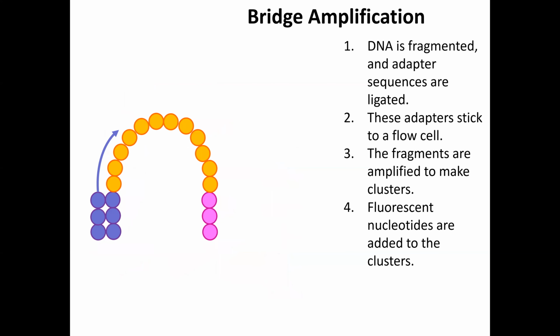So let's take a look at the animation here. What we're looking at is the DNA sequence that we want to sequence. Because we've put these adapters on, we don't need to know anything about it in order to prime the reaction. We can use this paired primer on the flow cell that we already know to prime the reaction, and then we can just sequence the part we don't know about.